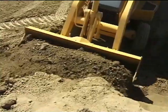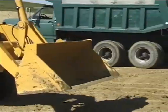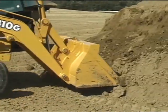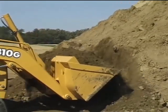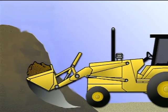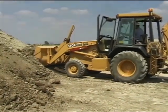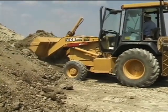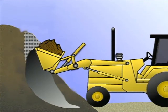When loading the bucket, don't make your machine lift the same dirt twice. Here's what we mean. Keep the bucket flat, and as the bucket fills, curl back and lift up, rather than charge into the pile and lift. When you charge and lift, it forces the hydraulics to lift all of the dirt directly above the bucket. Most of this dirt will not wind up in your bucket anyway, because the bucket is already full. Fill the bucket, curl, and lift. This action moves the bucket lip backwards and saves you from having to lift this whole column of extra dirt.